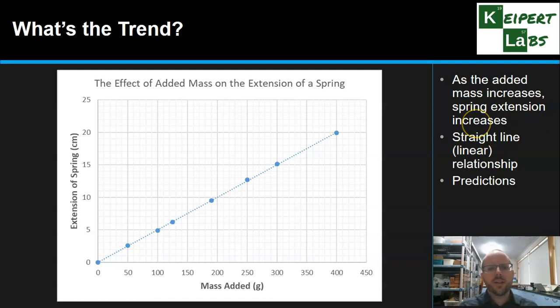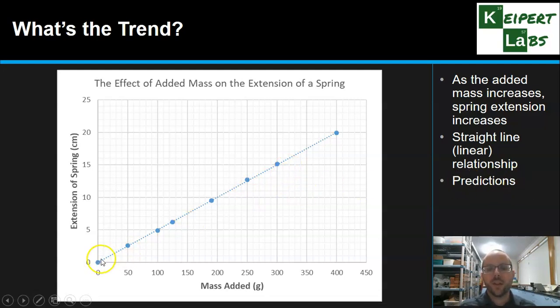Okay, but if we look at this same experiment, this same graph, it's the exact same image that you're seeing now. We can look at this trend and we go, okay, as the added mass increases, so as we go from 0 to 50, 100, 150, etc., all the way up, the spring extension, the extension of the spring in centimeters also increases. Okay, we've got a line that slopes upwards. It's going uphill. Okay, so that tells us something useful. It gives us some meaning to this experiment and also allows us to go those steps further to make predictions.